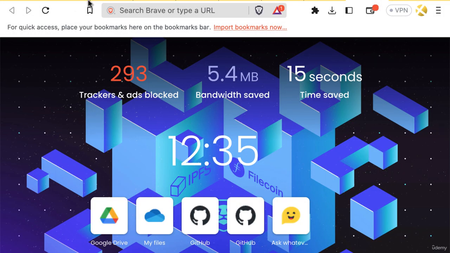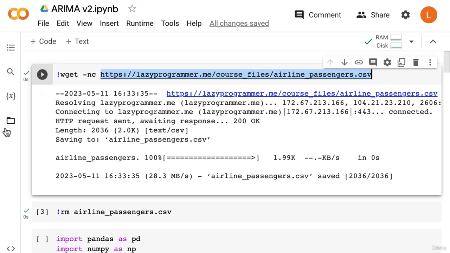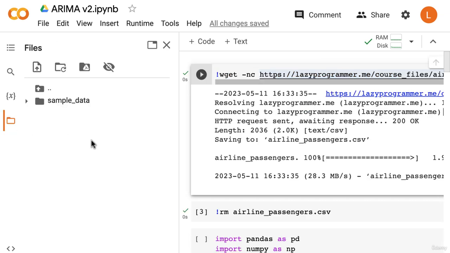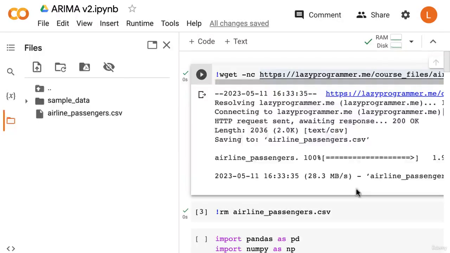Just copy and paste the URL, download the file, now you have the file. Okay, so I'm not going to download it because I already have it. But from there, what you could do is you click this little folder icon on the left side, and here you have a file explorer. And you can just drag and drop files into this little window. So here I have airlinepassengers.csv. You just drag it in, and it will upload. Okay, so now the file is uploaded.